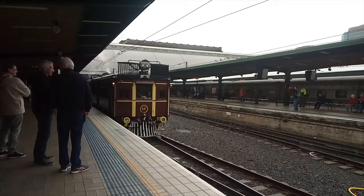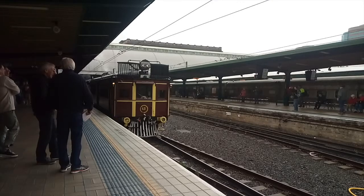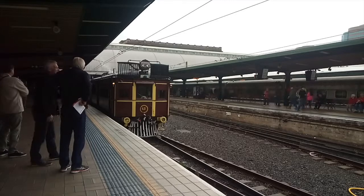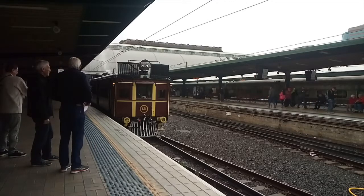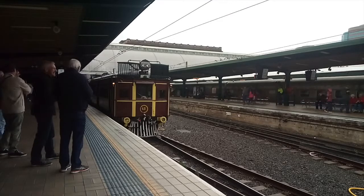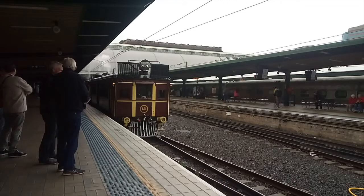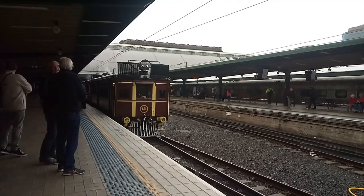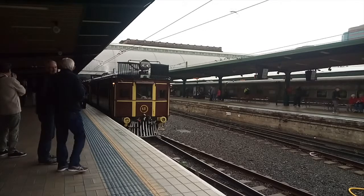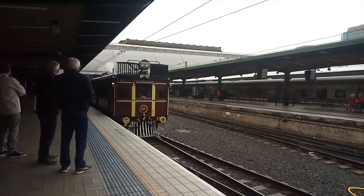Here we have the CPH rail motors, which will be doing a round trip of the Sydney Metropolitan freight lines, running through Enfield and Chullora. The entire trip is 1.5 hours, so that will be a good experience. See everything there. As far as I know, this train should be departing very shortly.